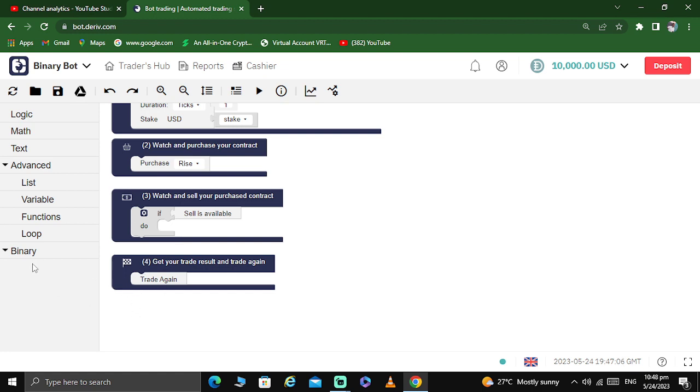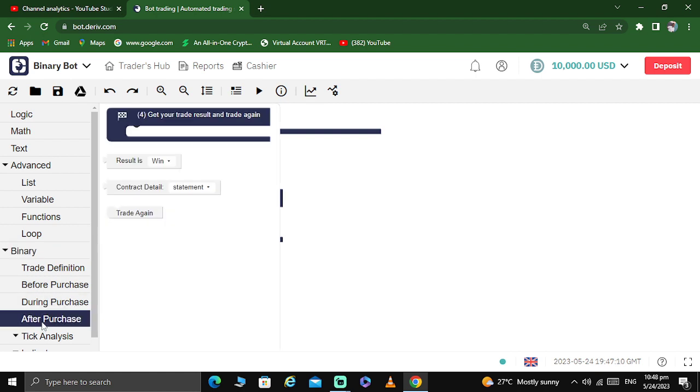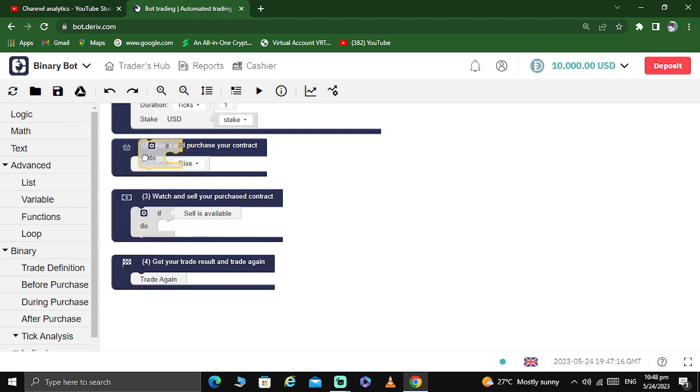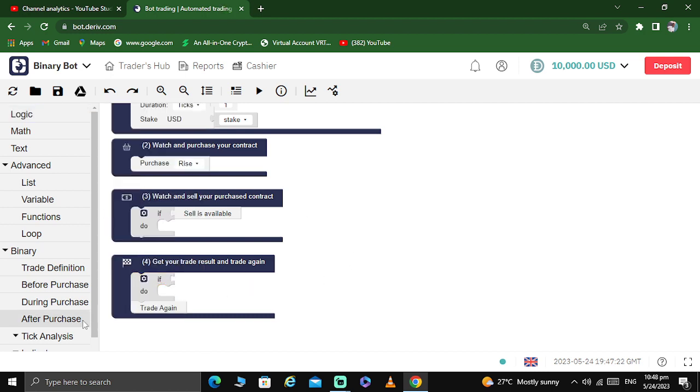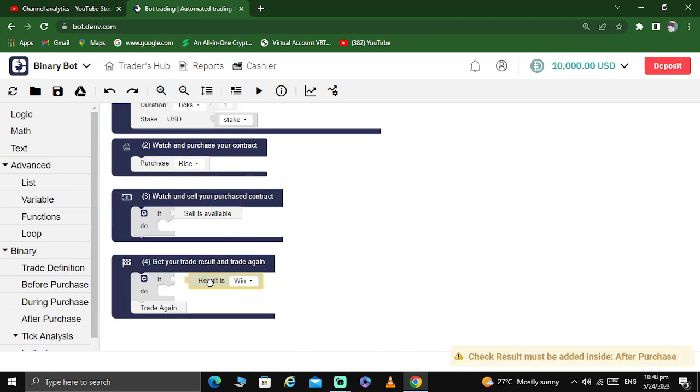Now at this fourth block, going here to binary, go to after purchase. First of all, you need to take this if-do statement from the logic here and put it there. Then you come to the binary, after purchase, result is win.